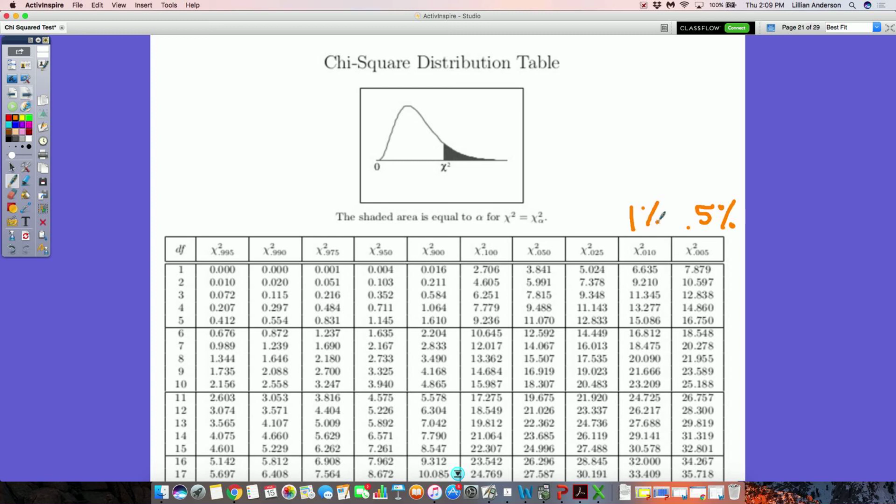So all these little numbers down here at the bottom are the decimal form of your significance level. Next one over will be a 2.5. The next one over from that would be a 5% significance level. And then the one beside that would be a 10% significance level. Does everybody see that? So this particular table gives you your significance levels and your degrees of freedom. And basically, to figure out your critical value, you use both pieces.